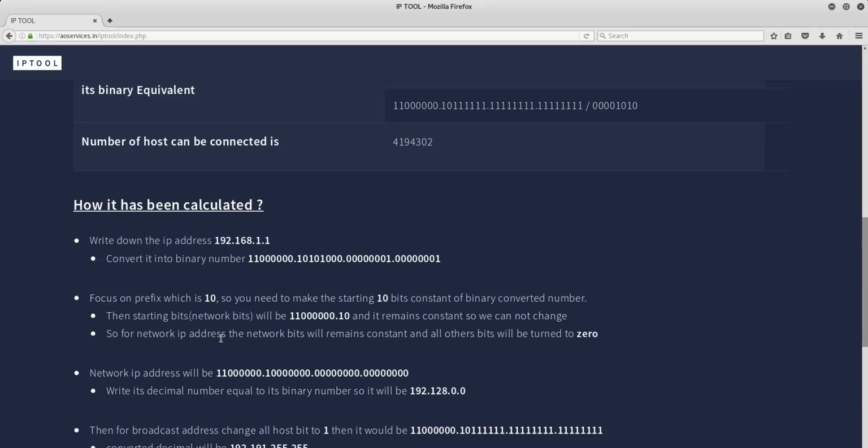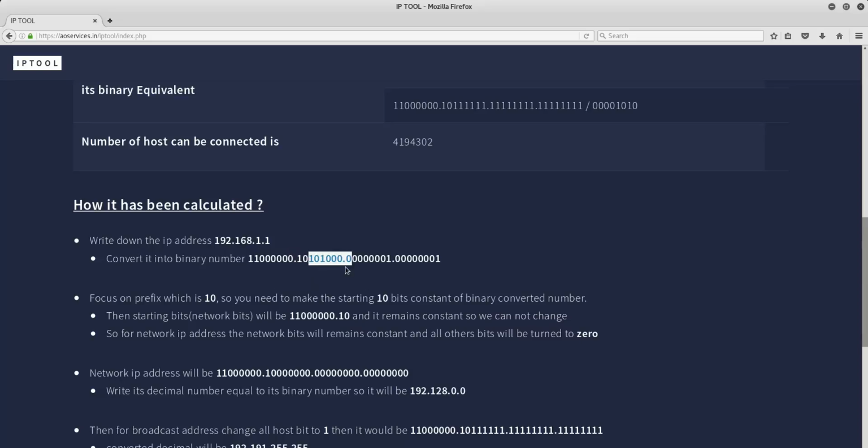For the network IP address, all the other bits except these 10 bits will turn to 0.